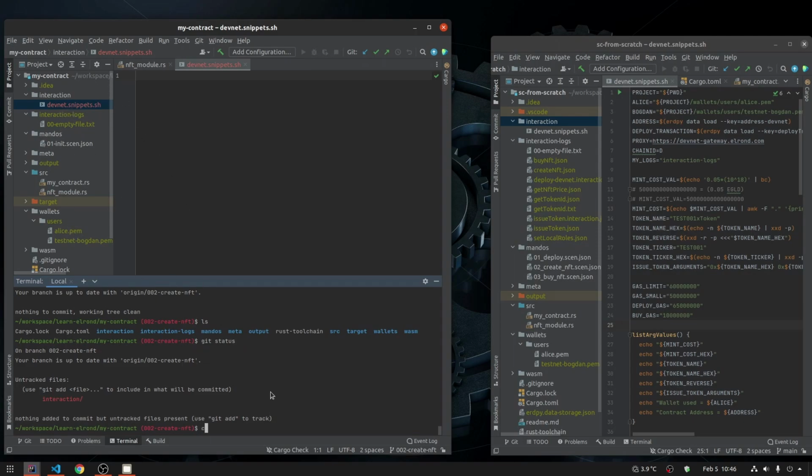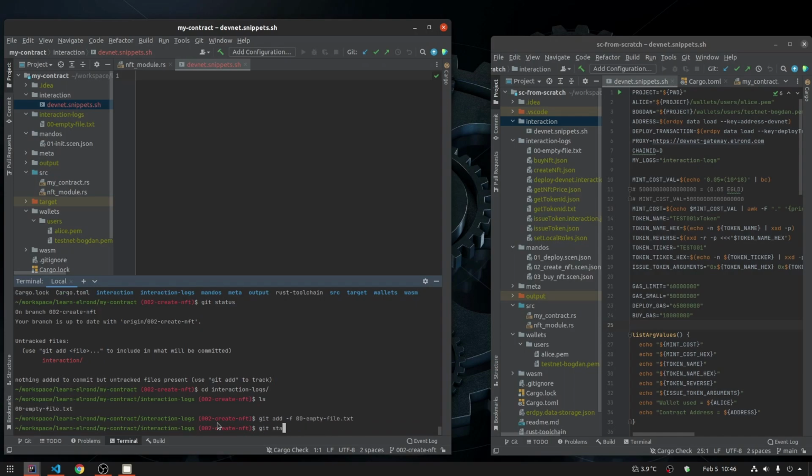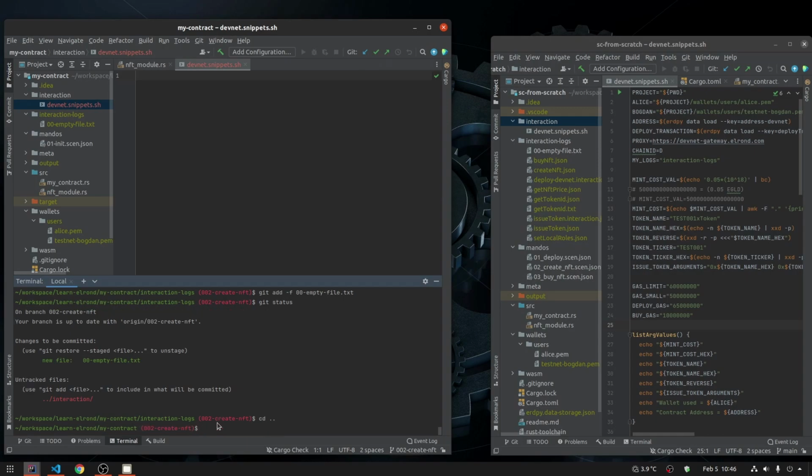Let's go inside interaction logs, and we need to add this file. We need to force it. So now we do have the empty file, and also we need the alice wallet. Let's users.